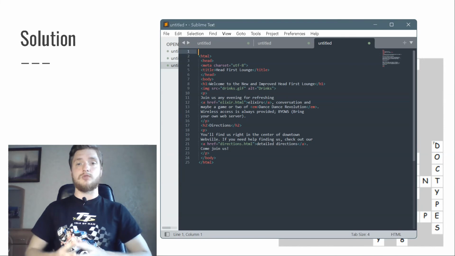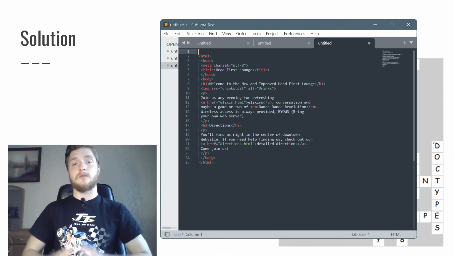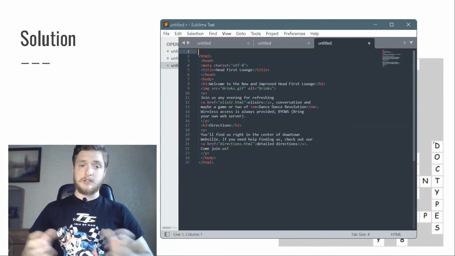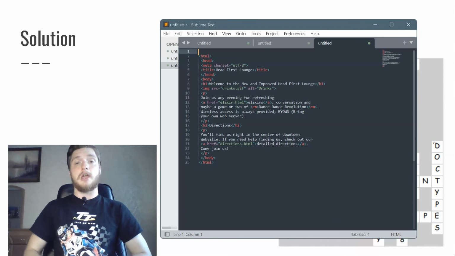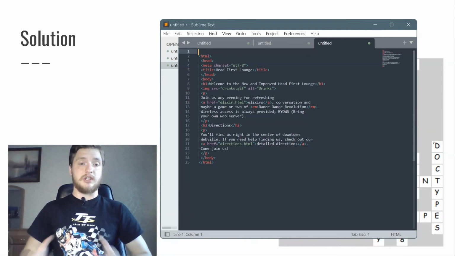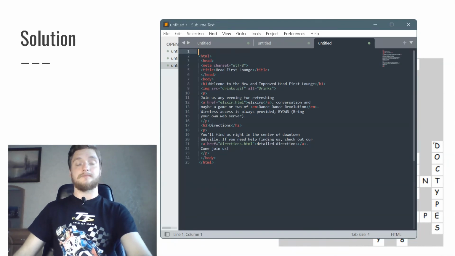The validator assumes we are writing HTML 4.0.1 transitional, which was a version of HTML 4.0.1 designated to use while you were transitioning to HTML. The validator really doesn't like that there is no doctype and complains a couple of times about that. It also complains about the meta charset UTF-8 because before HTML5 charset was not a valid attribute of the meta tag. You can get the idea that using a doctype makes both the validator and the browser happier campers. Note on your sheet of paper how many errors you got.